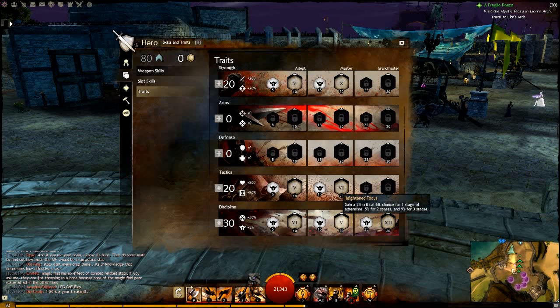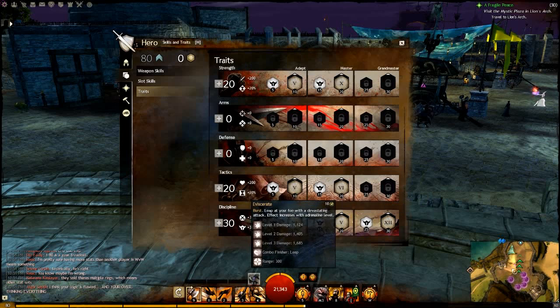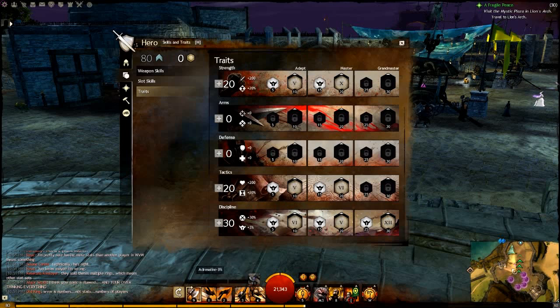For Heightened Focus, I basically took it for, again, higher crit damage. At 3 stacks of adrenaline, you're going to have over 90 with 25 stacks of precision. And then the final skill, which is the main reason we take this, is burst skills cost less. So every time you use Eviscerate, you're only going to use 20 adrenaline. You're always going to have a bar of 10.